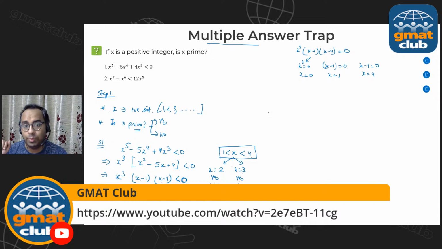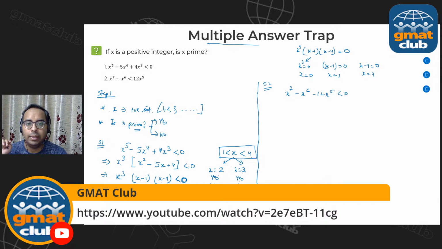Okay, so I hope it's clear to everyone. Those of you who discarded this because of thinking that there are 2 different answers, I hope you won't make that mistake again. After getting those 2 answers, always check whether you're getting a consistent yes or no. I know I'm repeating a few lines again and again, but I want that to get cemented in your mind completely. And we need to follow the same steps here.